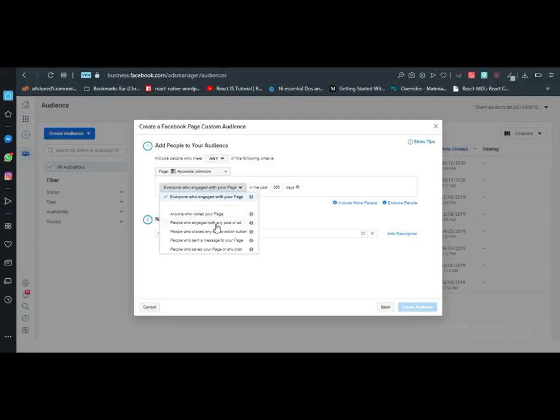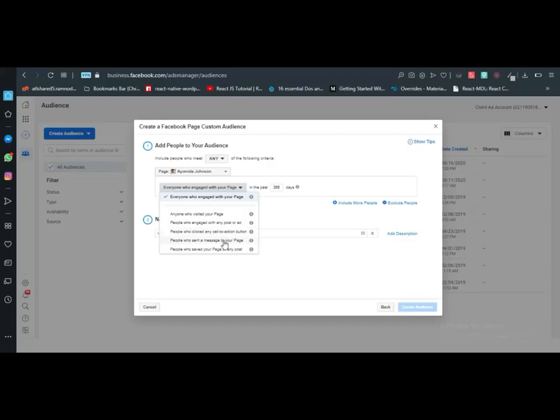The next one says people who engaged with any post or ad. By this they mean they liked or commented on a particular post or an advert you ran on Facebook. So you can select only those set of people. Okay, so the next one says people who clicked any call to action button. When you're running your ads, you have your call to actions, you have the learn more, you have sign up, you have download, several. So which action button did they click? It doesn't have to be a particular action button, but at least they clicked a button on any of your ads or posts, right? You can select people based on that criteria.